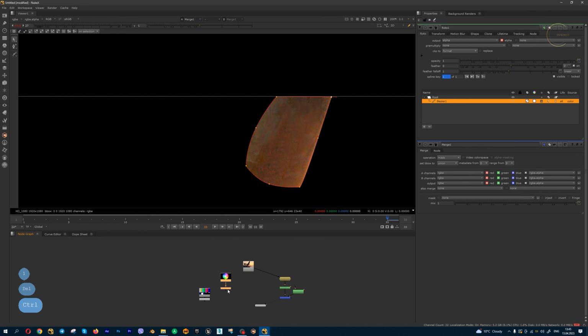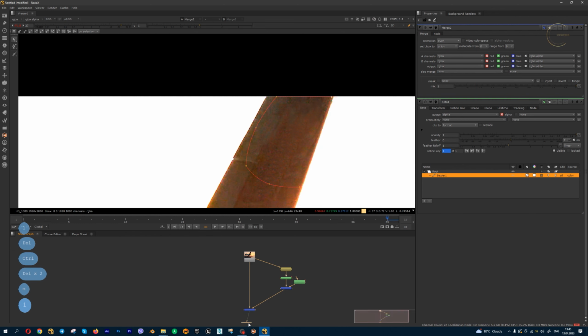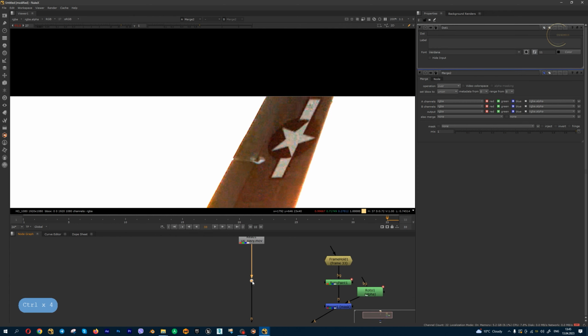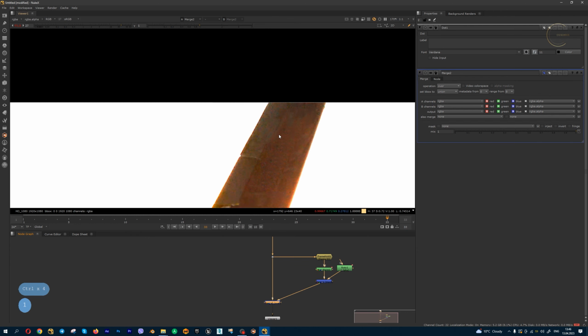And the next step, I'm going to create a merge node and attach this part to my main material. If you hold Ctrl, you will get small yellow dots, and if you click the mouse on these yellow dots, we get this dot and create the connection to attach your clean plate to your material.